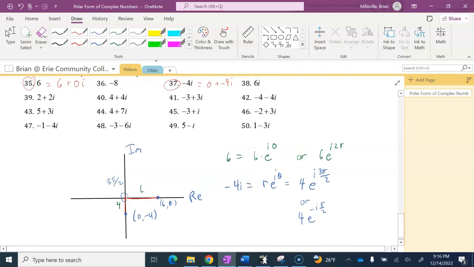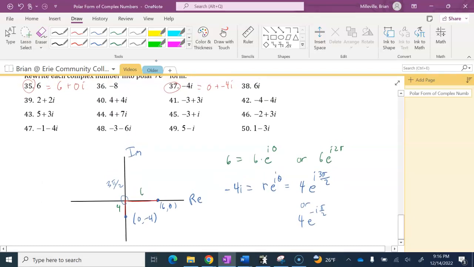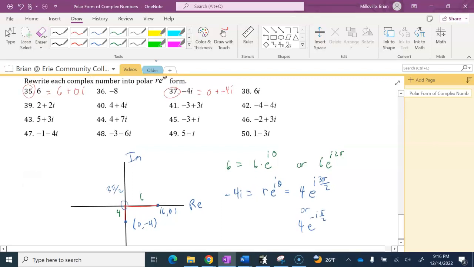So as we've seen with ordered points in the XY plane, there's a unique set of rectangular coordinates, but there are infinitely many different polar coordinates for the same ordered pair, the same point. Likewise for complex numbers, which we associate with points in the rectangular coordinate plane, there is a unique set of rectangular coordinates, but there are infinitely many polar coordinate forms. Each of them is found by finding a coterminal angle.